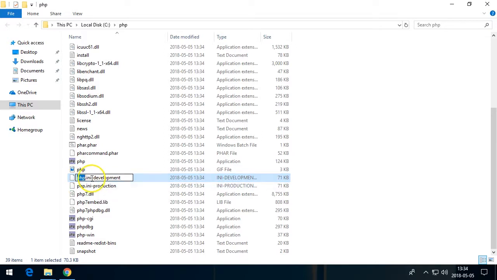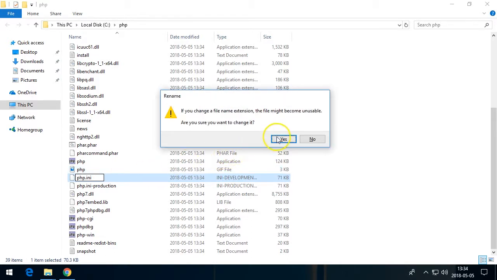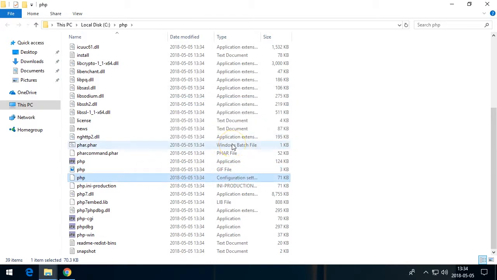So I'm just going to rename this one, remove the -development, and yes, I want to change it. And now the files are there, but we also have to add a path in Windows so it's accessible from wherever we are with our console.